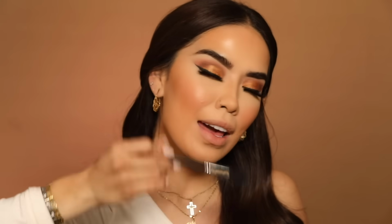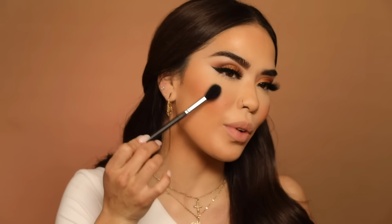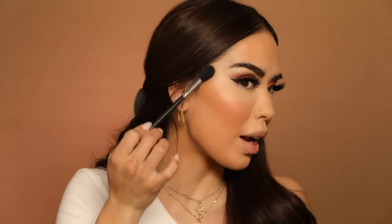So I'm gonna be taking in a pretty large brush and just kind of hitting the high points on my face. So the way I like to find it is, usually I'll just hit right there and then go around, but you can see with the light hitting right here, it's right there, and keep in mind, I have no highlight on right now. This is just like my natural oils and strobe cream and everything kind of coming through. So it's pretty much those high points of the face and then down the nose.